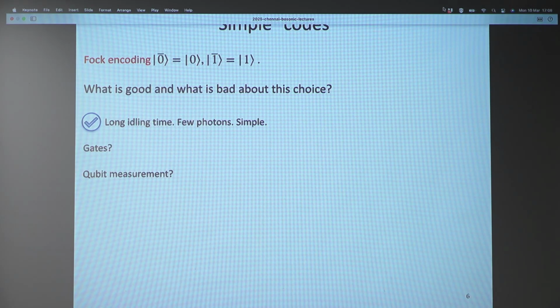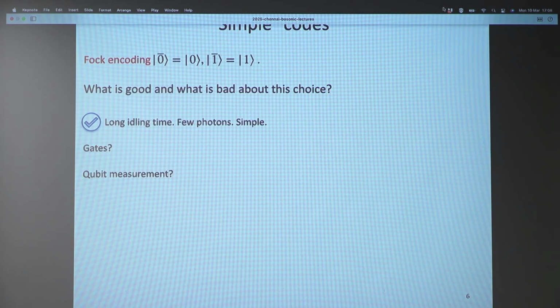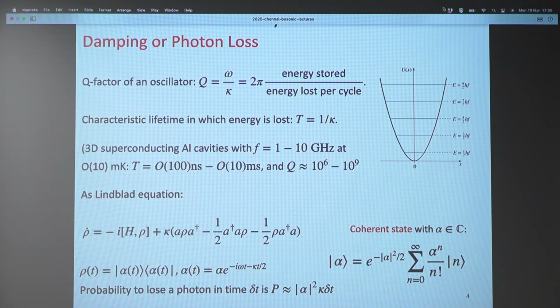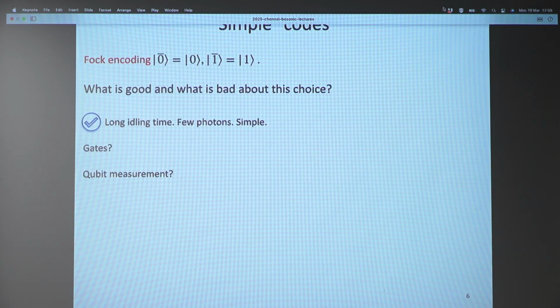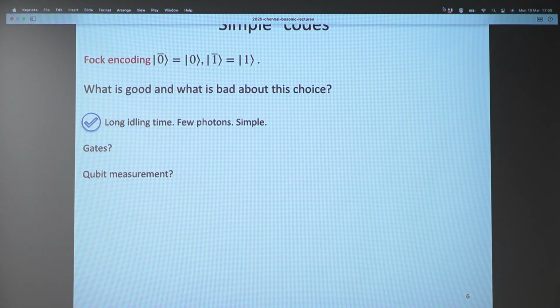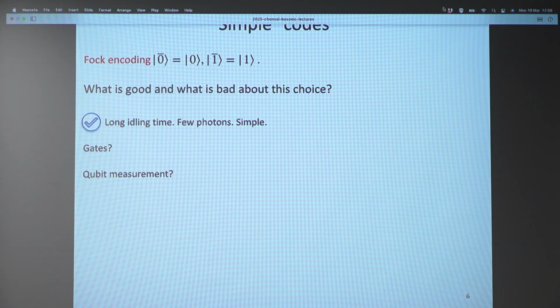The way we drive an oscillator is through displacements, and we drive it from a vacuum state to actually a coherent state. And maybe you've seen this before. The coherent state is never a Fock state, right? It always has a superposition of many states. And why do we drive to this coherent state? Because indeed, the transition 1 to 2 has the same energy as the transition 0 to 1. So microwave photons don't care, they only care about the energy they can dump. And they don't care about whether it's between 1 and 2 or 0 and 1, right?